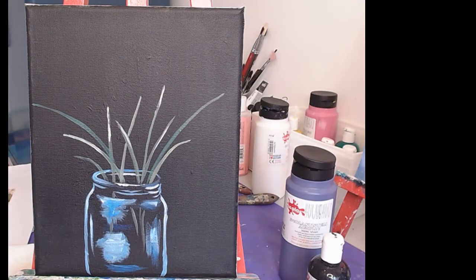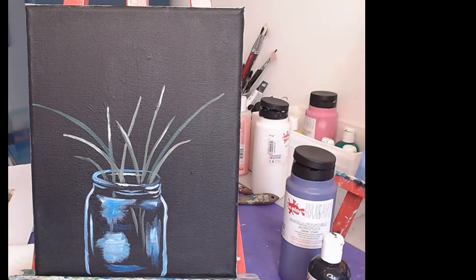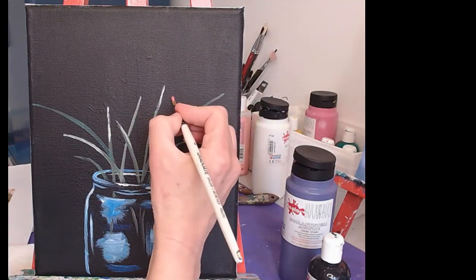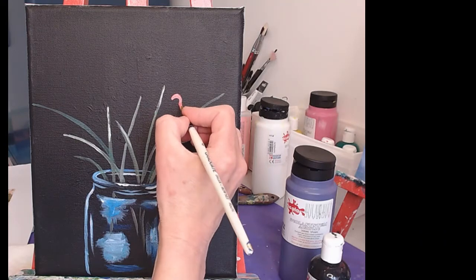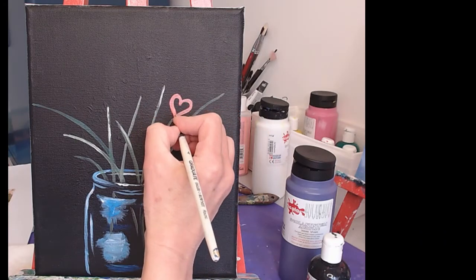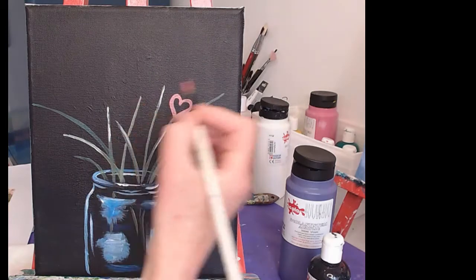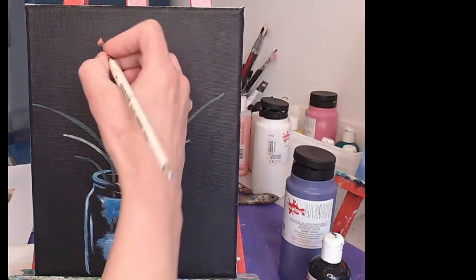And so what I'm going to do now, I've decided this is going to be a jar of hearts. So I'm going to make a heart shape. And it's not a flower, but I'm going to put a flower in here. So I've got some red and some white. And I'm going to make this a jar of hearts. So as you can see, I've got a little heart there. You can either fill it in or you can leave it empty. I'm not going to do too many of these. I just decided I want to do a few.